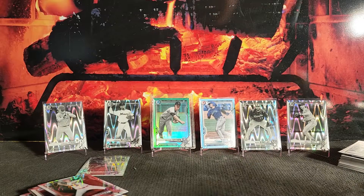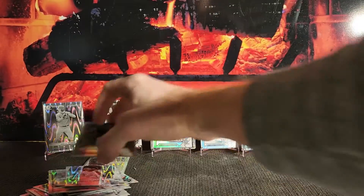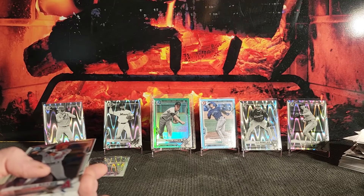More paper to sort through. Going forward I'm going to separate this as I go instead of doing it like this — that's probably not the best way. So I've got the paper separated from the Chrome. I give those basically no value. Now what I'm going to do is go through the Chrome cards and the parallels. I put them in three piles: dollar box, two dollar box, or anything I think I can get five dollars or more for.